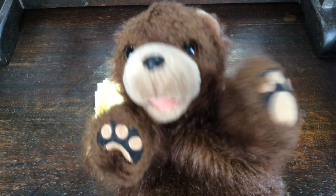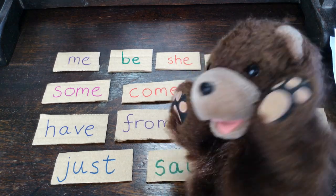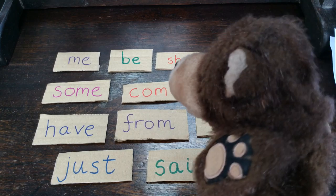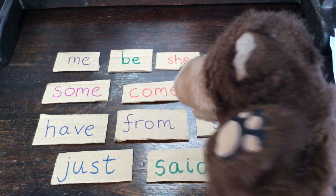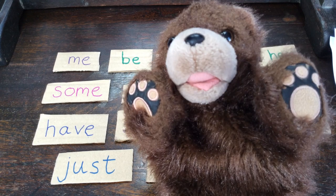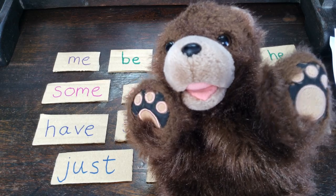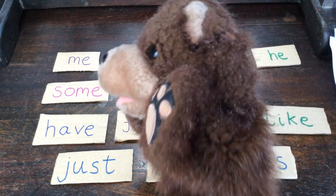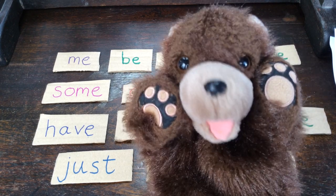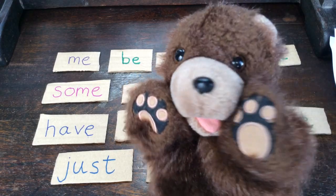Let's keep going. Hello, Chocolate Chocolate Button. You have been busy. What have you been up to? Well, I have been looking at all of the words that we've been learning so far, and I've sorted them into groups or categories. See if you can work out what groups I've sorted them into. Okay? So I'm going to read them with you first so that you can give you a clue. But see if you can spot what they have in common. All right, thanks, I will.